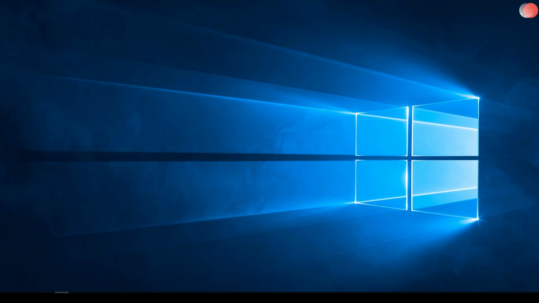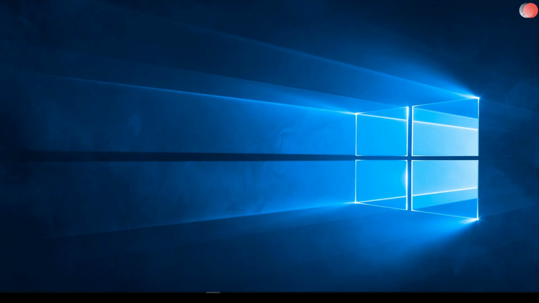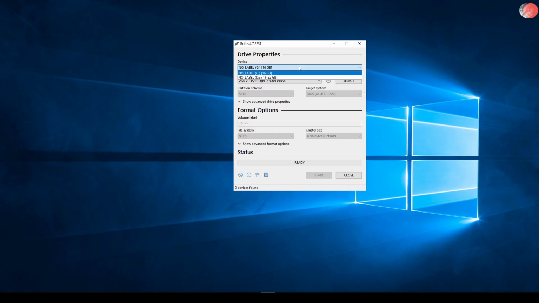I have recently started making videos of the day-to-day stuff that I use in everyday tech life. So today this video is about creating a bootable USB. I will be creating a bootable USB for Windows Server 2025, but using this method you can create a bootable USB for any ISO that you want. So for Linux, Windows, anything.